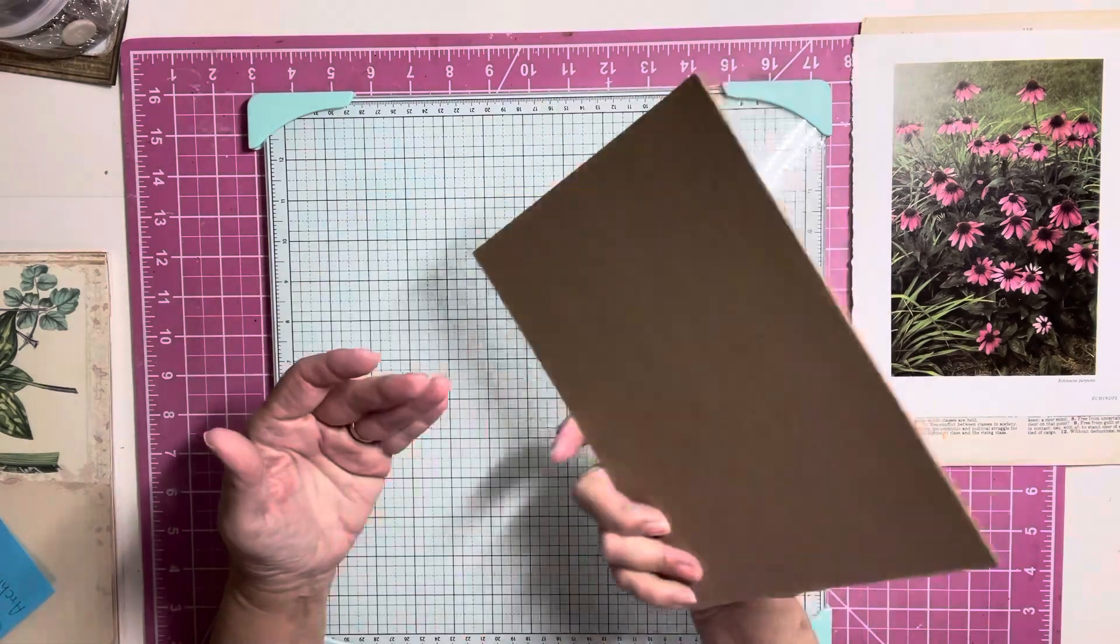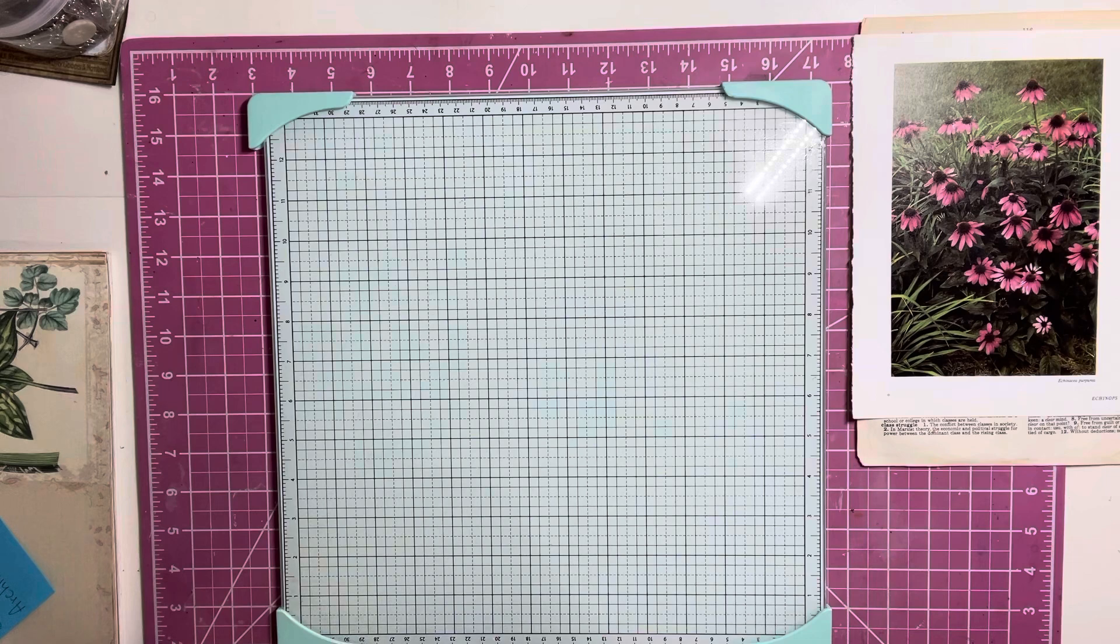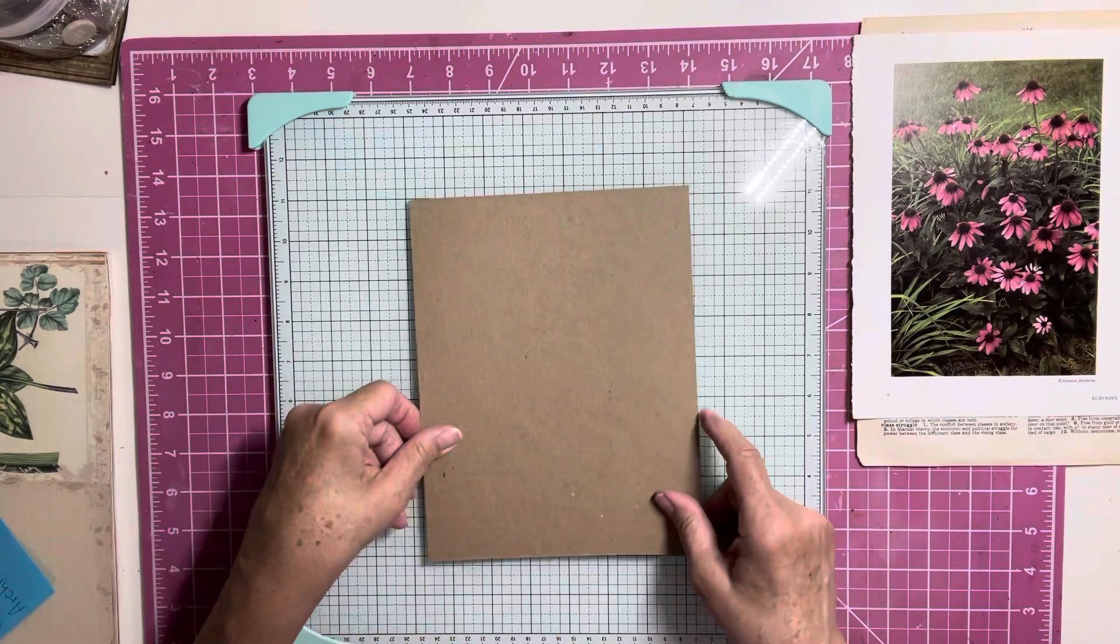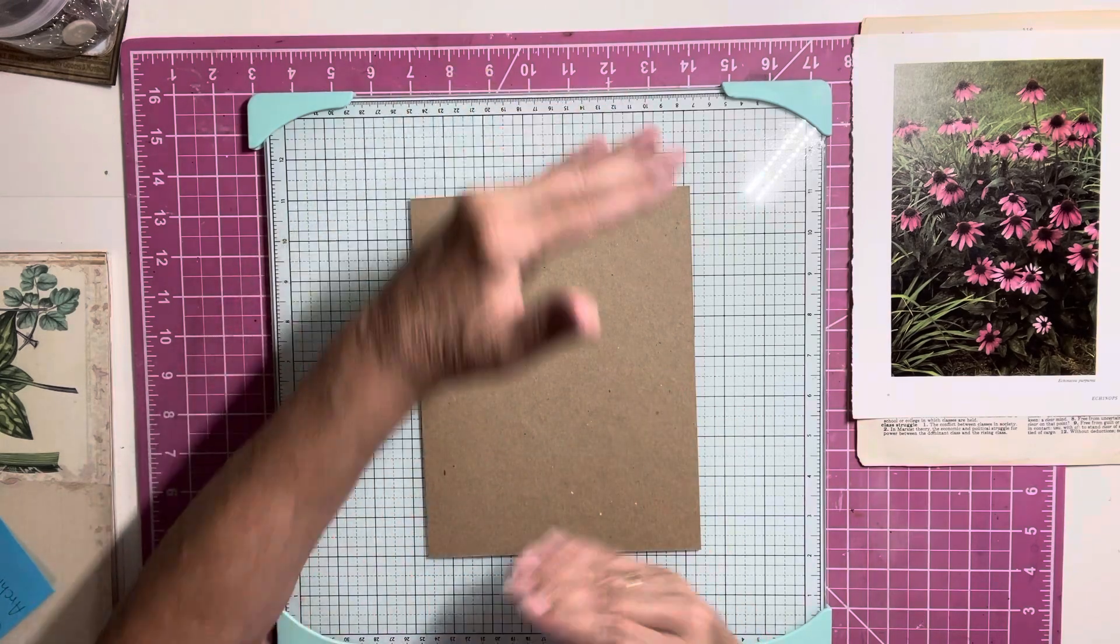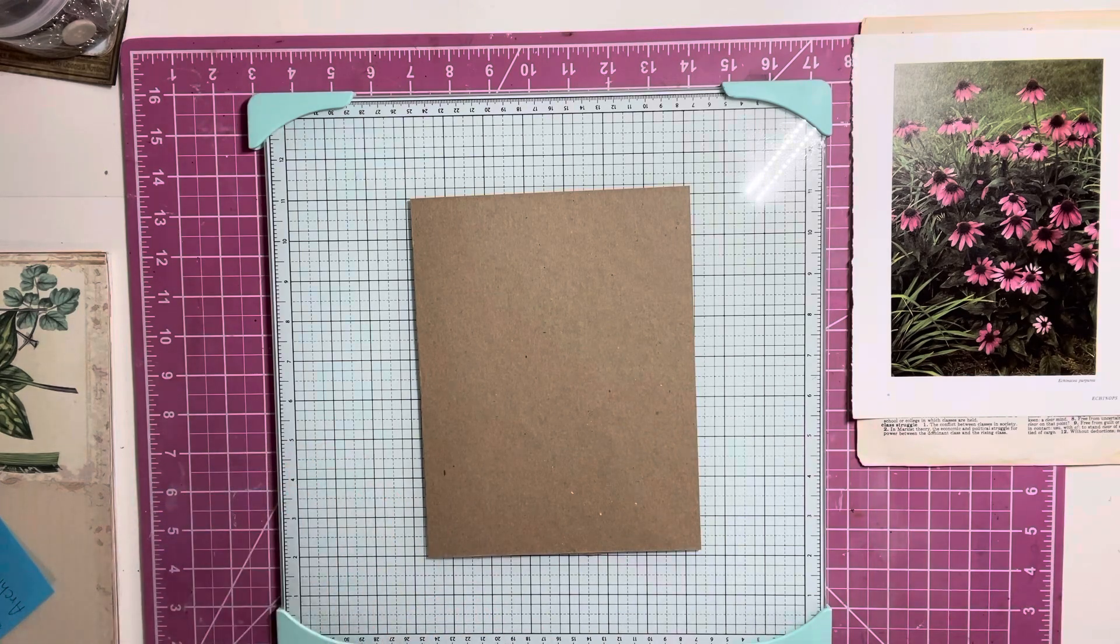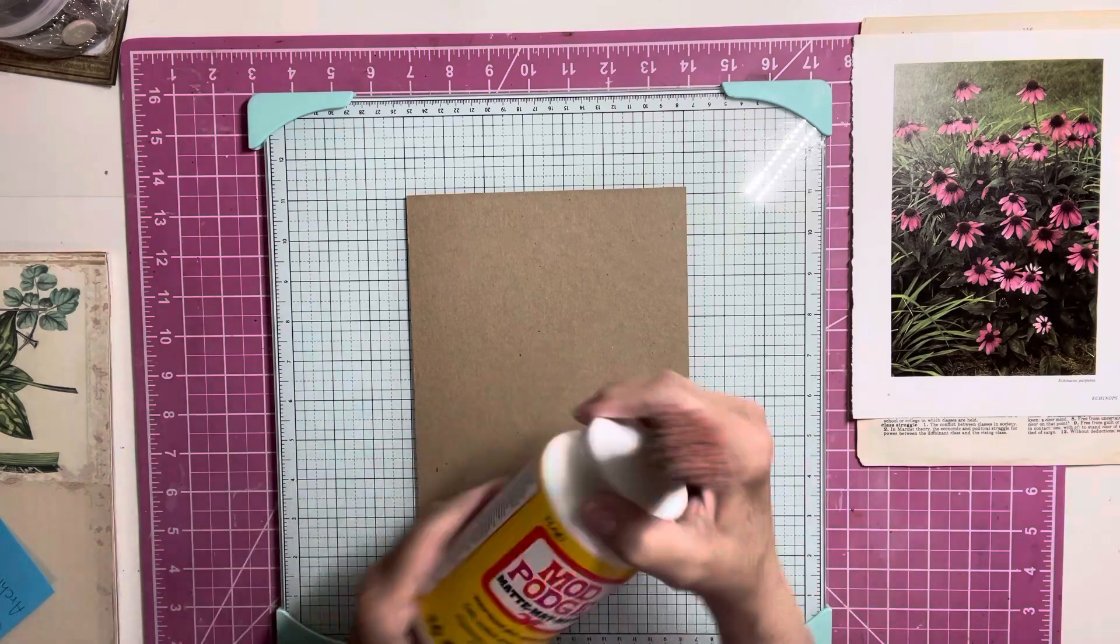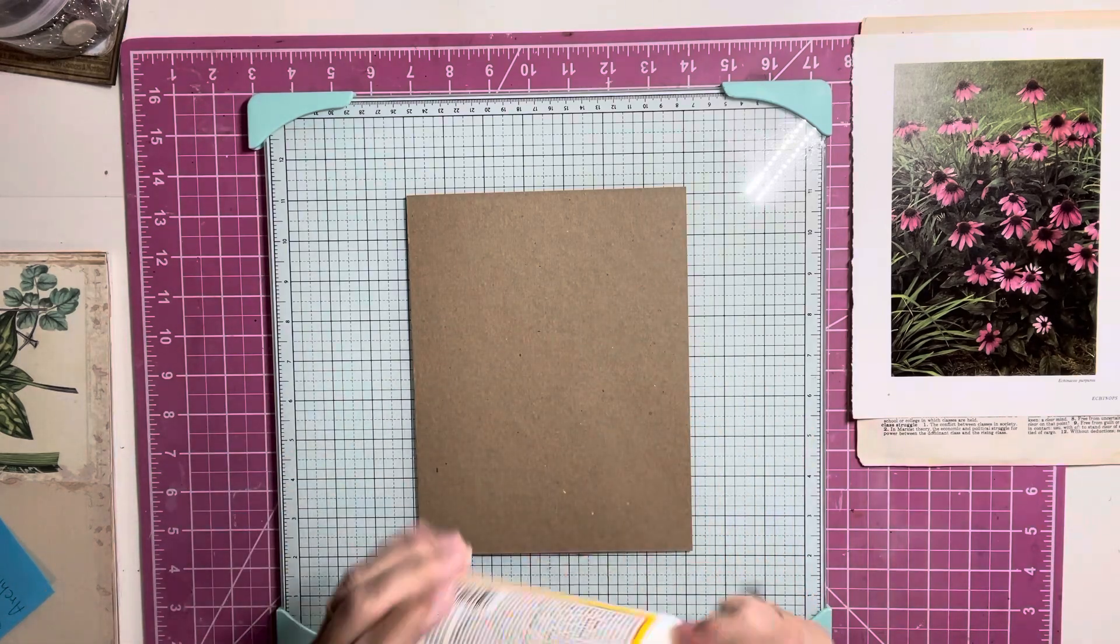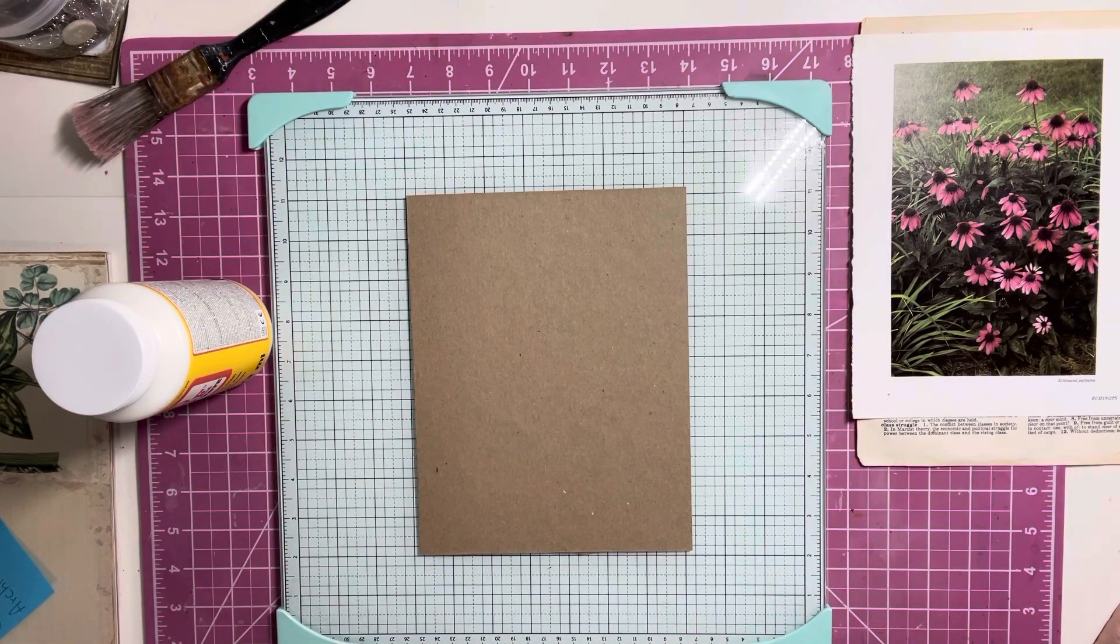So, that is why we are going to make this writing board and I am going to need, actually, I cut this, this is a piece of chipboard, okay? And I cut this down to, it was like 12 inches or so. I cut this down to seven wide by nine tall. Cause that's about the size my journal will be. Actually, my journal is going to be a little bigger than that, but this will still work. So, first things first, we need to get some Mod Podge. And I probably am going to need some wipes. Let me grab those real quick.